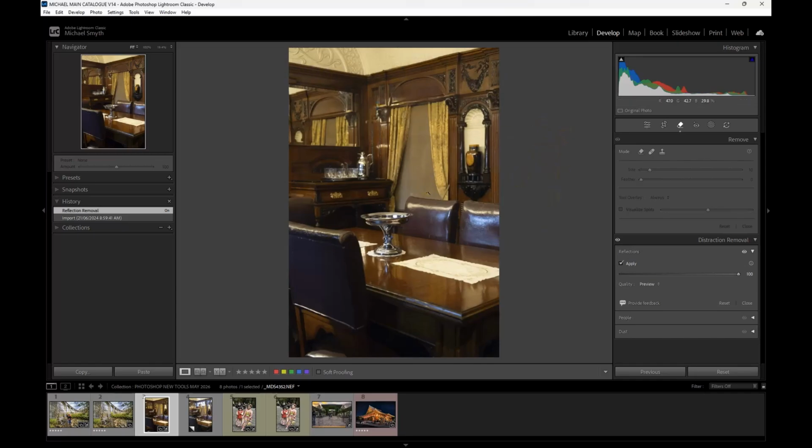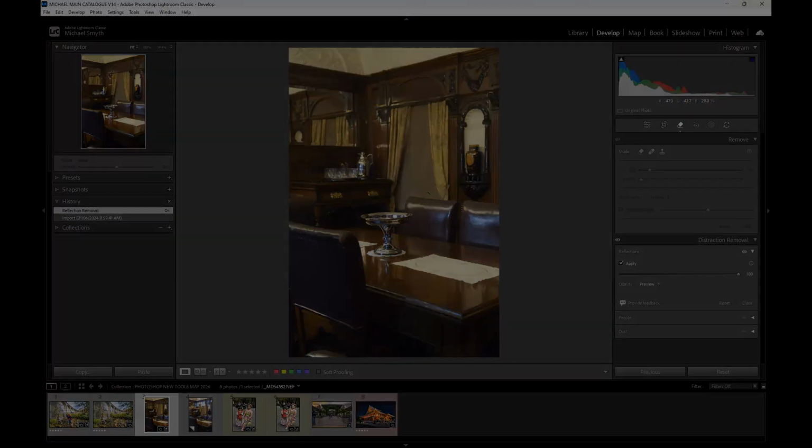So I'm not quite sure what the purpose is of moving this into Photoshop when it just doesn't do a good enough job to be worthwhile. So that's the first addition into the new version of Photoshop, which I'd give a 2 out of 5 for, because it's not really usable as it is. Maybe it'll be improved in versions to come, but at this stage it's not really any use to us.